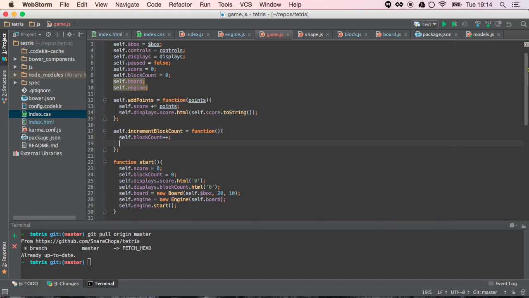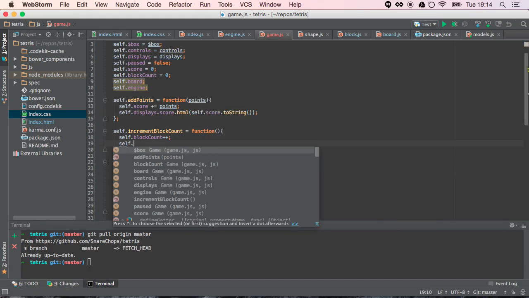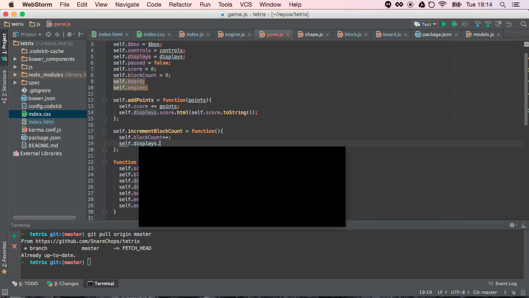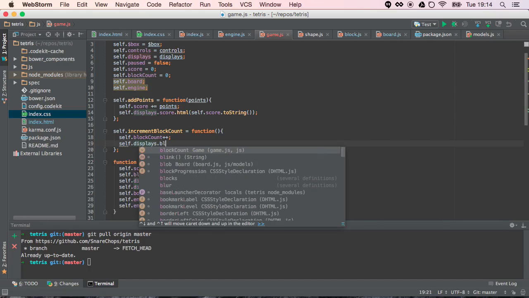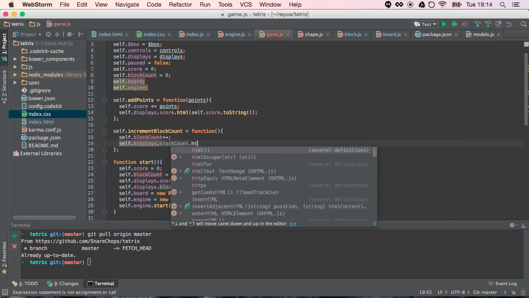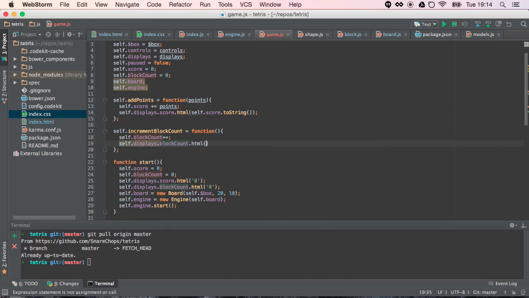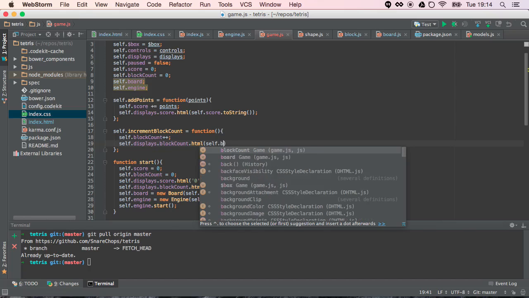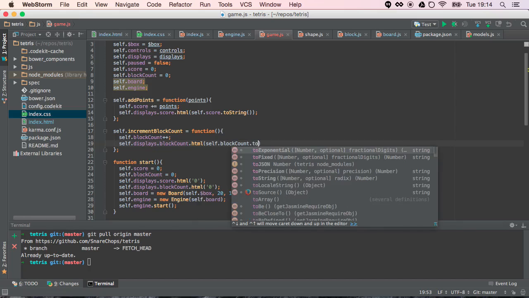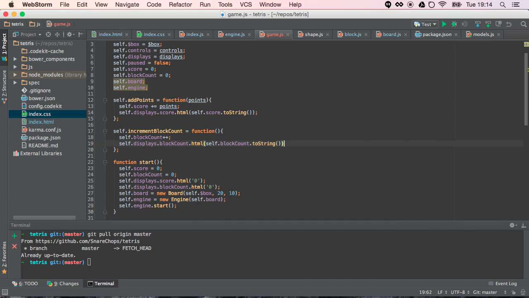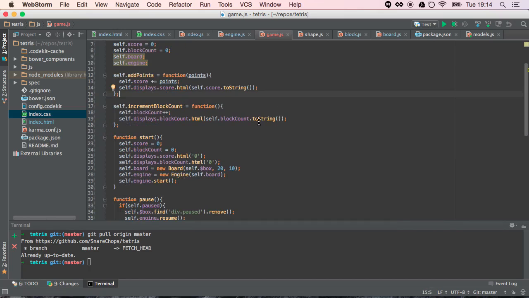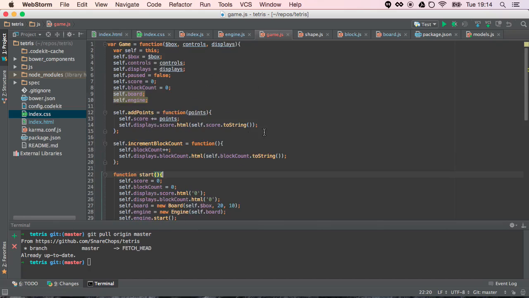Okay, and then we would do self.displays.blockCount.html equals self.blockCount toString. Is the toString really necessary? I think so. It's good practice and stuff like that.